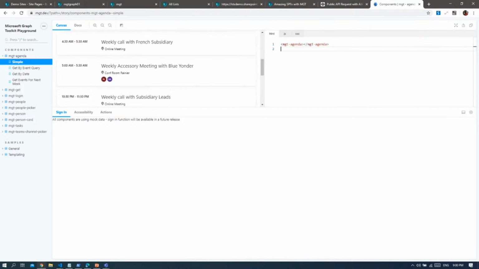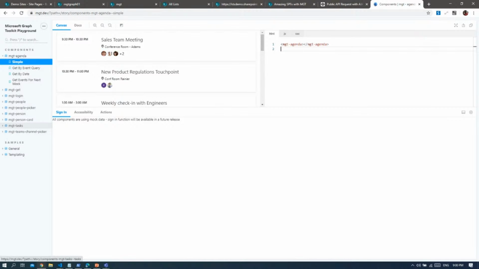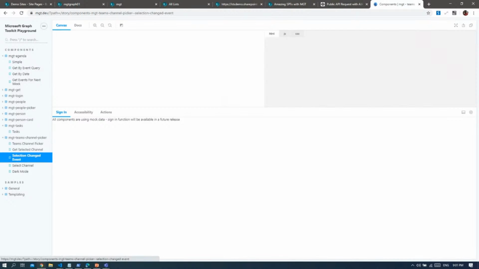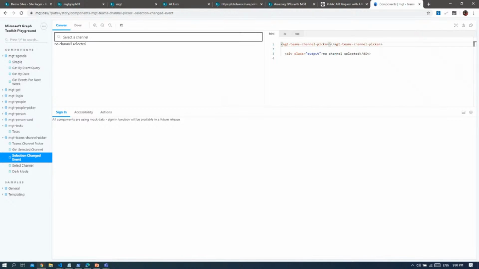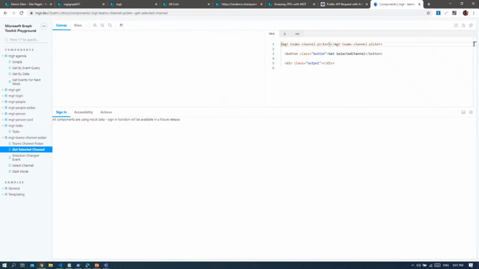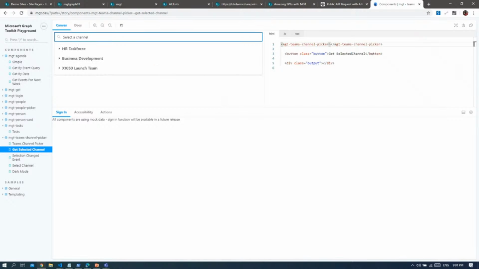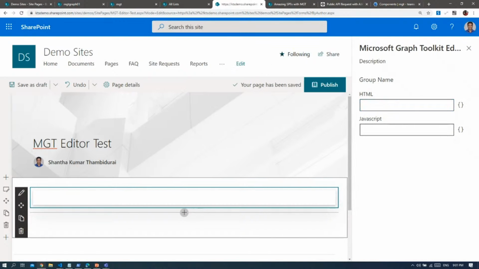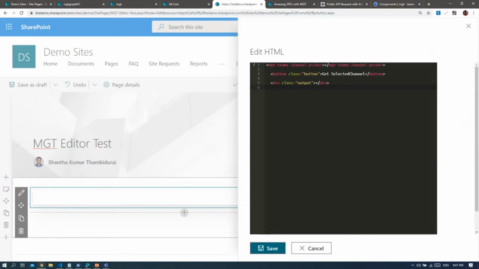So I'm going to take maybe this one. Select event changed. Also get selected channel. Okay, this functionality I'm trying to copy, this HTML, edit, save it.